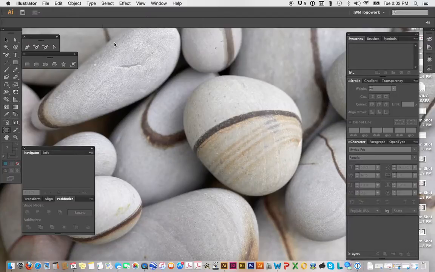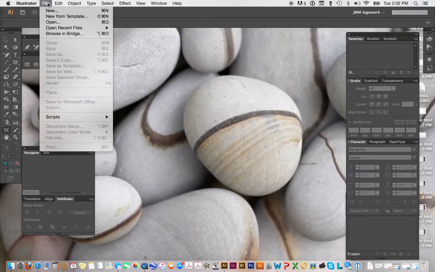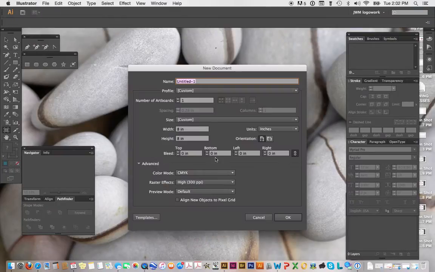So when you open up a new document, of course, you go into File and New. And there's a couple things I want you guys to look for. One thing that often messes people up is the units that they're in. If you do an 8.5 by 11-inch document, it's going to come out as a standard size that you guys are quite familiar with. But if this, for some reason, is on points or picas or anything else, it's going to come out much, much smaller than what you anticipate. So do make sure that you're working in inches, at least for this area.